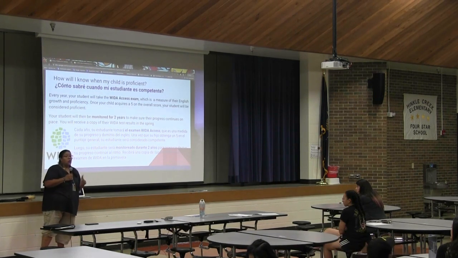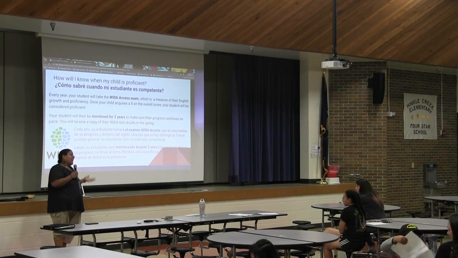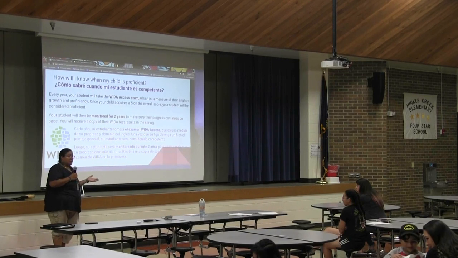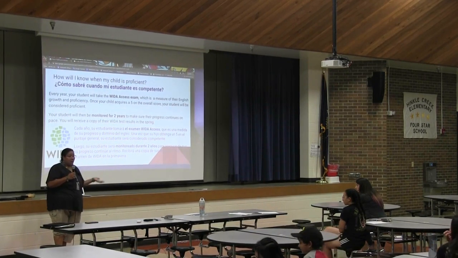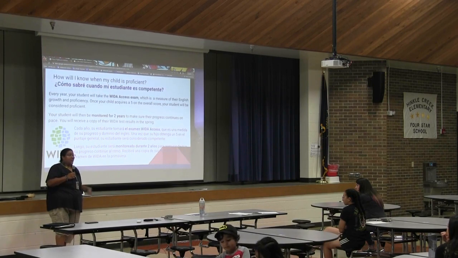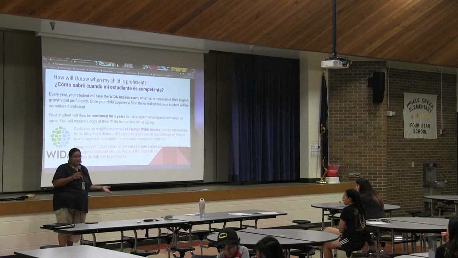That is normal. You might get a 5 or a 6 in listening, but you might only have a 2.5 in reading, a 2 in writing. That is normal. That is how we all learn language, right? You were not writing before you were speaking, so that is just the way it goes.